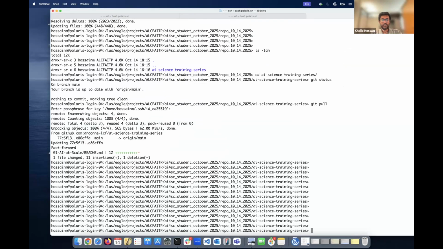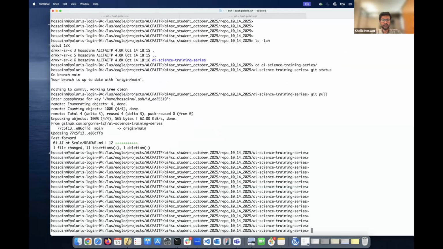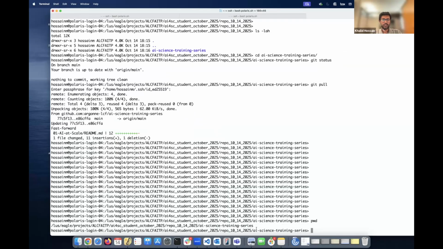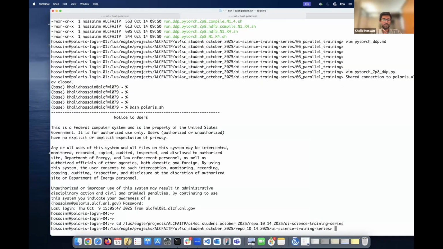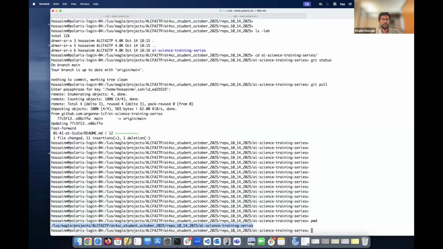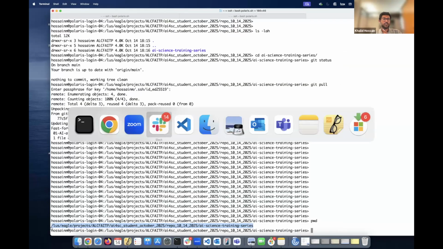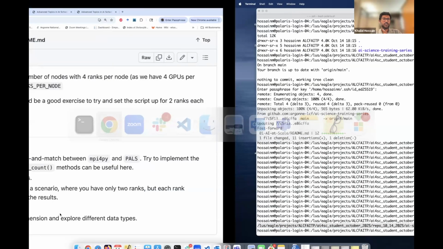So the first thing that I would try to do is cd into this directory. And then I would ask for a node.